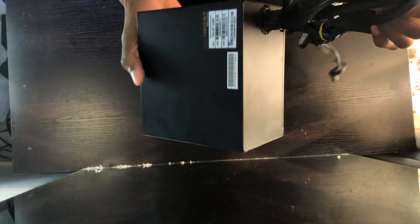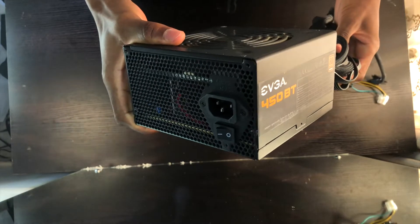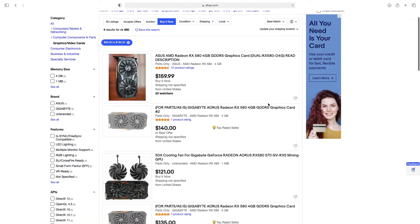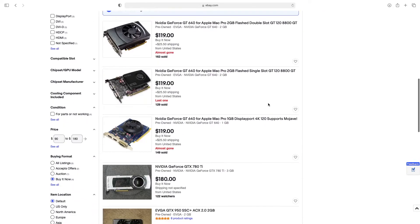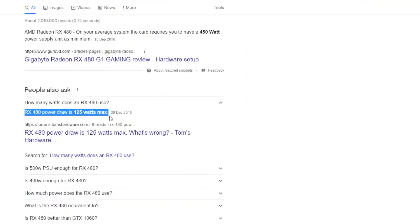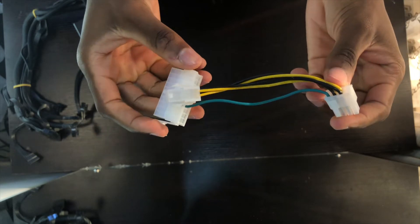Here are the things you're going to need for the whole setup: obviously a working laptop with access to the ports the dock needs; a graphics card; the dock itself with its accessories — it comes with various cables, one that connects to your laptop and two that connect to your power supply. You'll also need a monitor, mostly required for AMD graphics cards, but I'd highly recommend one either way because connecting your HDMI or DisplayPort directly to a monitor gives you better performance.